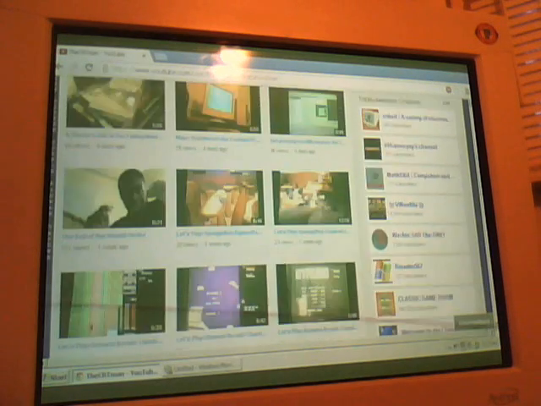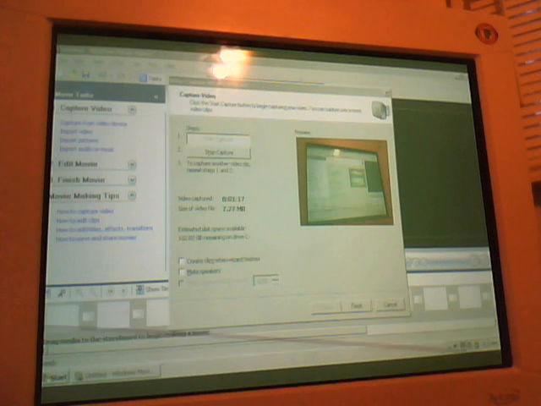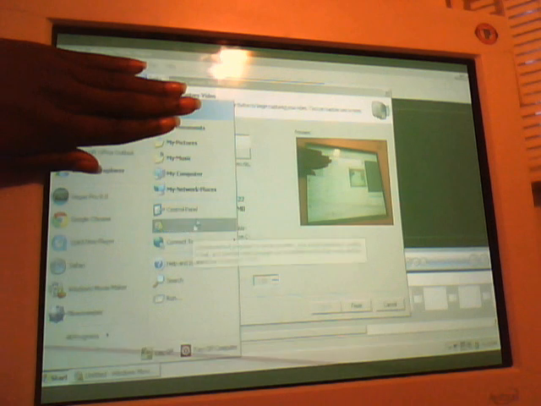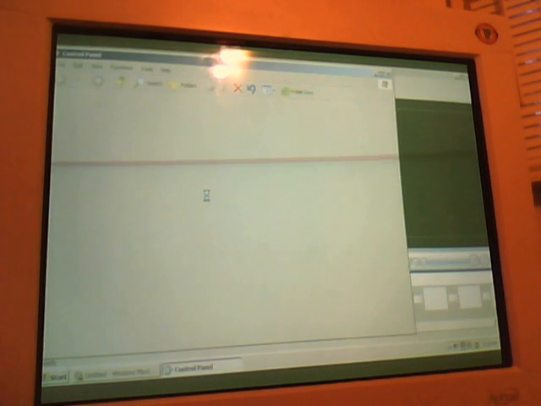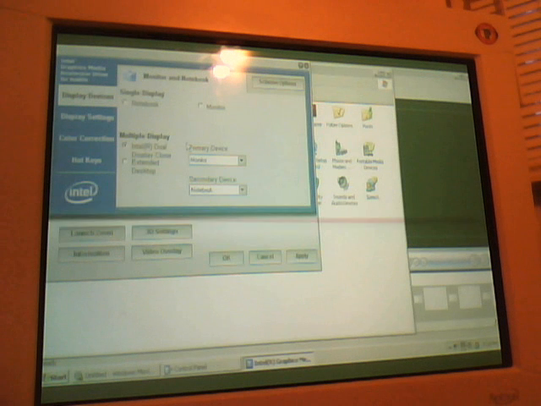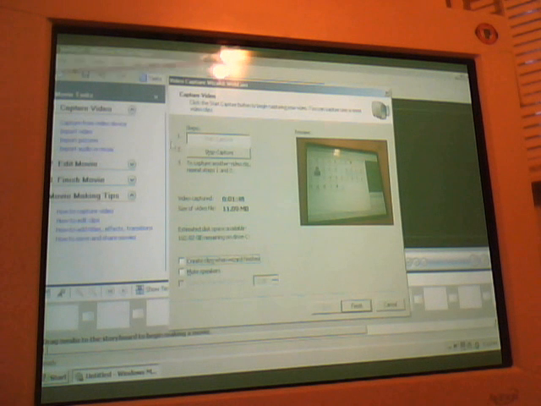Yeah, so you might be wondering how I did this, unless you already know how to, but I'm going to show you anyway. So what you've got to do is go to Control Panel from the Start button, go to Intel GMA driver for mobile. Click this button and then set it to monitor, and then there you go. Click apply, then OK. So yeah, that's all you do.